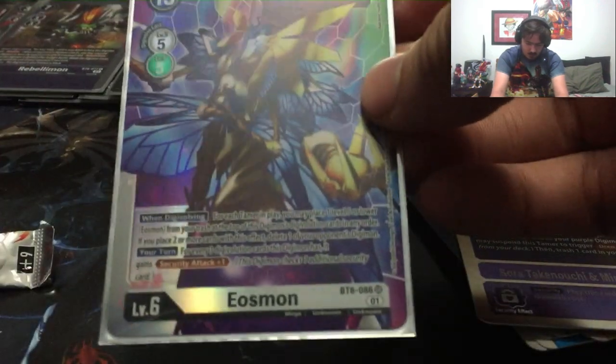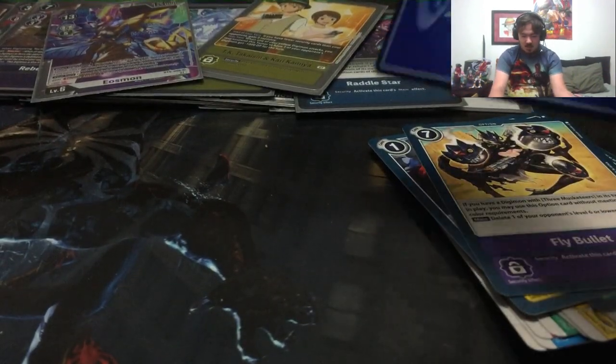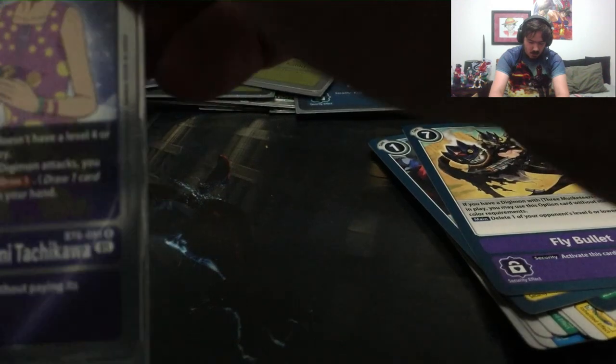Here we go. Get you in there. I love that. Essamon. Wait, that other one was named almost identically. What the hell? Why is it the same name? But another dual trainer. So now we just need... Wait, who do we need? We got Tika and Kari. We got Sora and Mimi. We got Izzy and Joe.